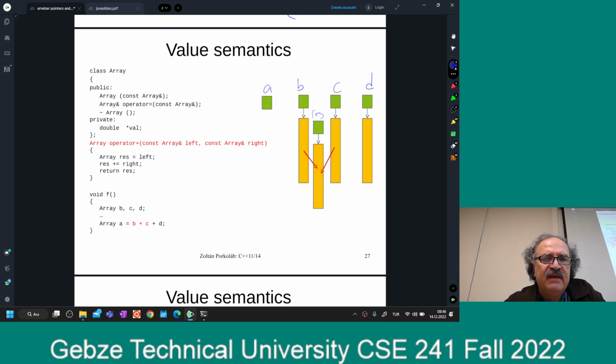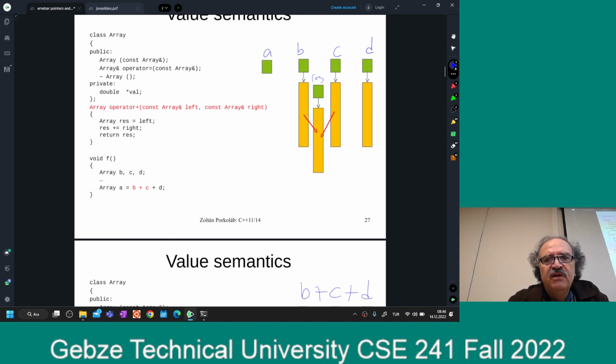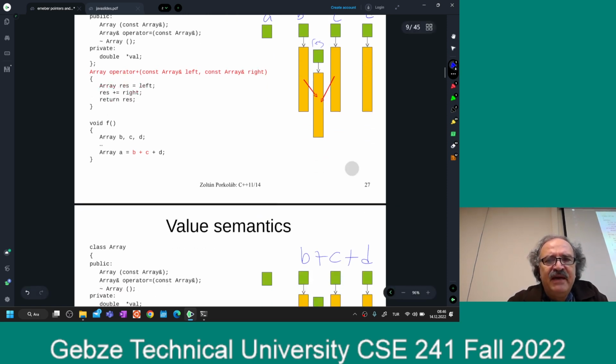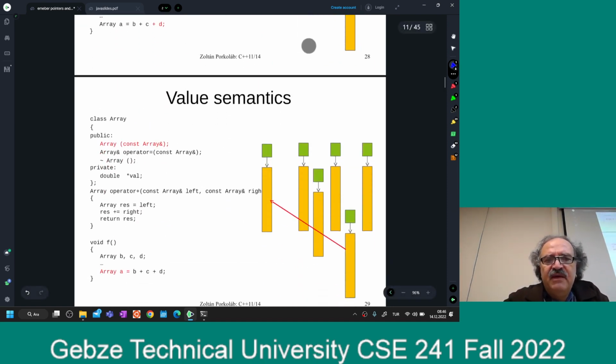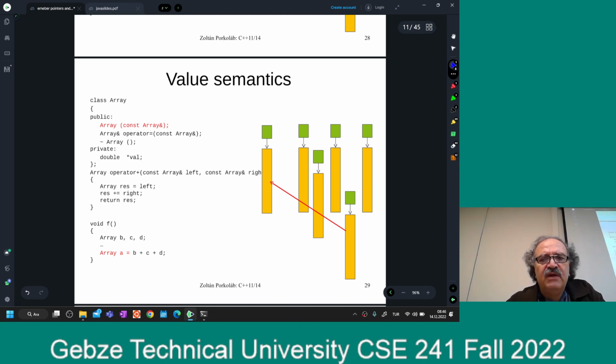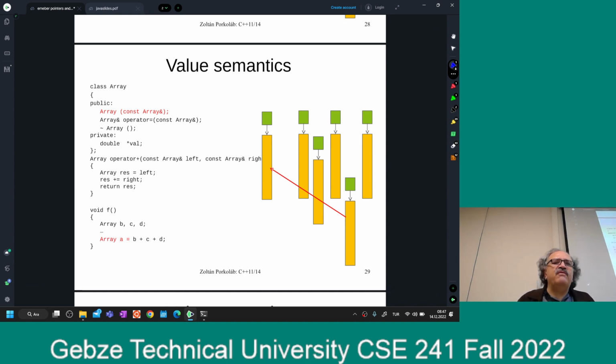Then I will do plus assignment to this one, and when this one is done, this res is returned. This time this res plus this D will be added. Another res will be constructed. This is the first result object, and this is the second one. Again, the operation will be done, and then I am going to assign this result to this one. So this is called value semantics. All the things that I'm returning are values.